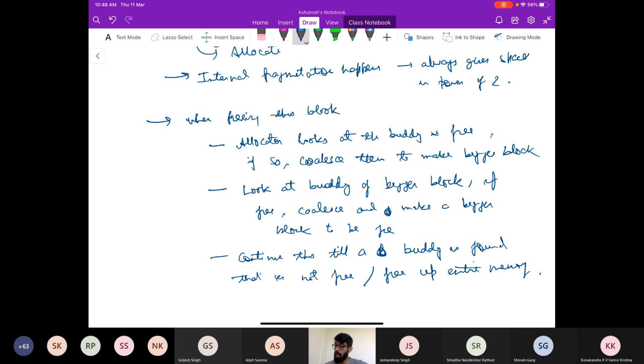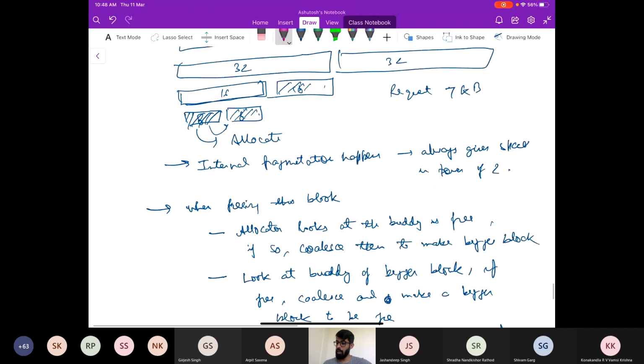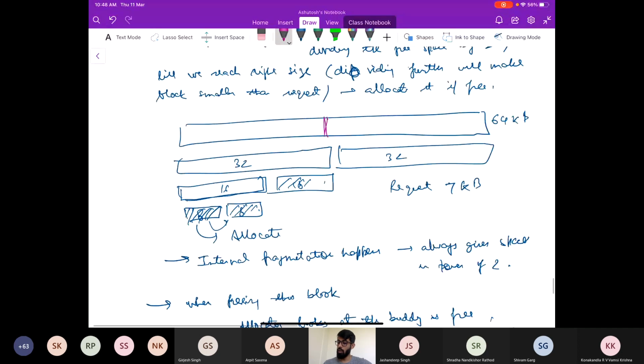And why it works well is because the key fact here is that if you look at the memory now is getting divided into two. So if you look at the addresses of any bytes here and here, this address and this address will differ by just one bit, which is going to be the MSB in this case.